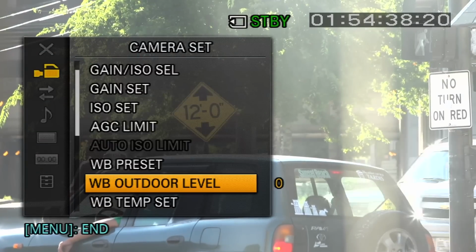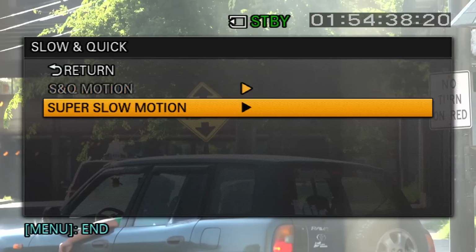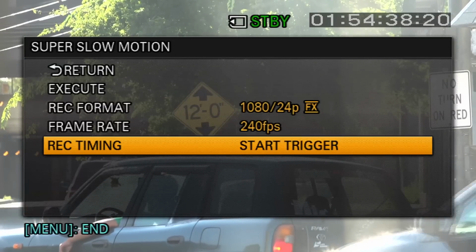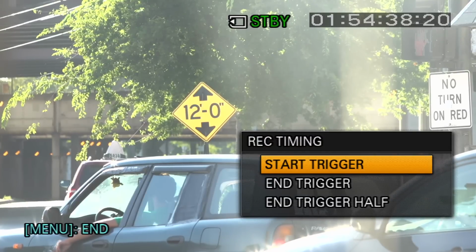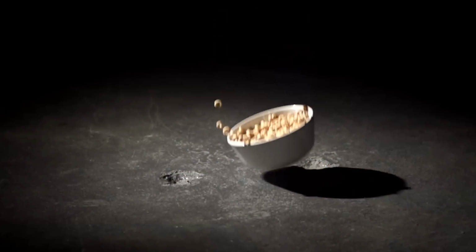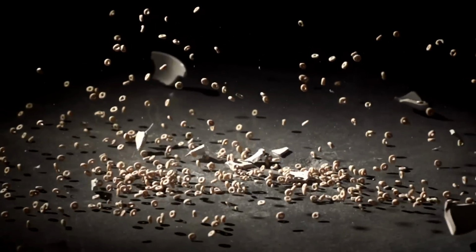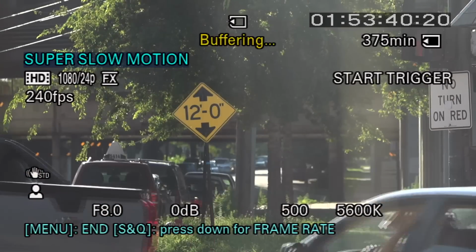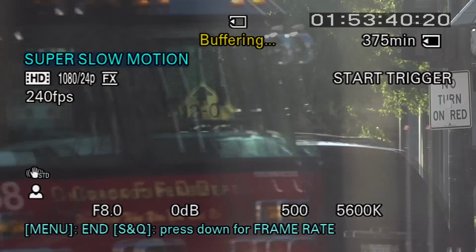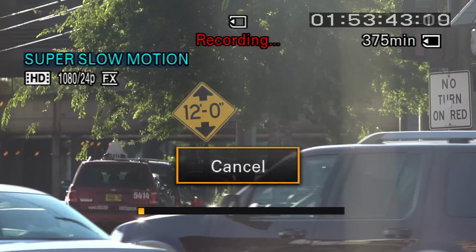The FS700 Super Slow Mode, or FS100 Smooth Slow Record, can be triggered in a variety of ways to facilitate whatever situation you need to capture. Start Trigger will begin the limited recording time as soon as you press the button. Start Trigger is best for situations where you have control over the subject and can elicit the desired response with accuracy. When triggered, you will see a message saying buffering, which means that the camera is recording. When you see the message recording, the camera is processing the footage.